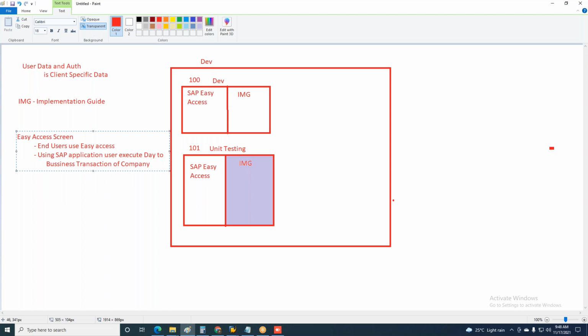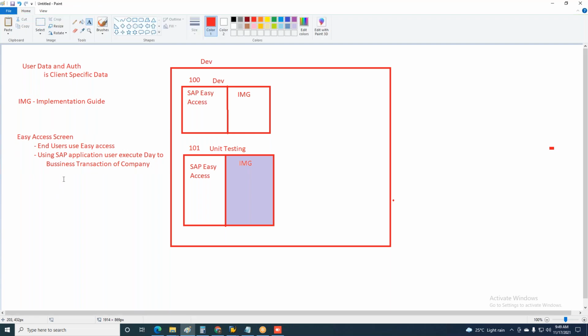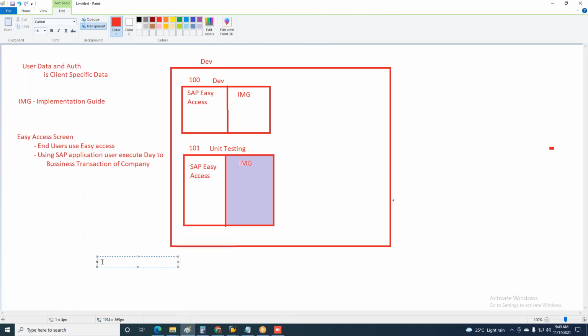Okay, so this is the user screen. So who all are the users? When I say users, that I'll explain as the next topic. Now, when I say SAP application, it can be a table, or a program, or a form like a payslip, or a report, or a screen. Everything we call a SAP application or SAP object.